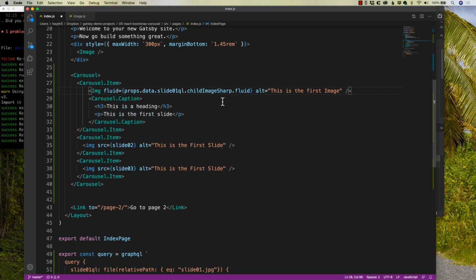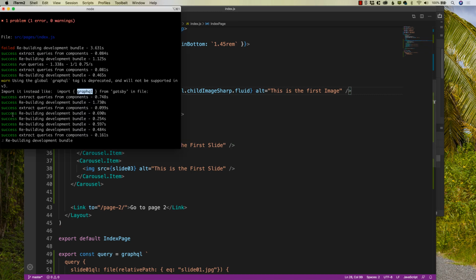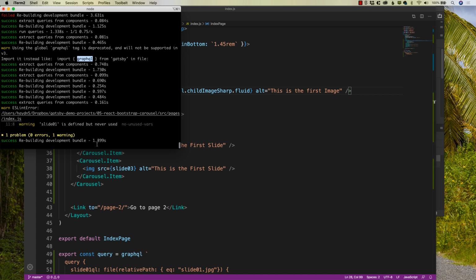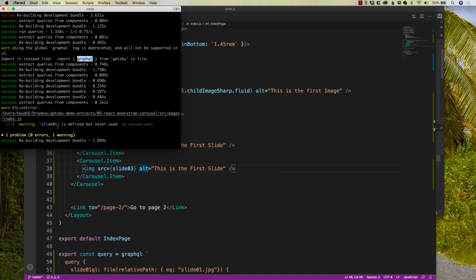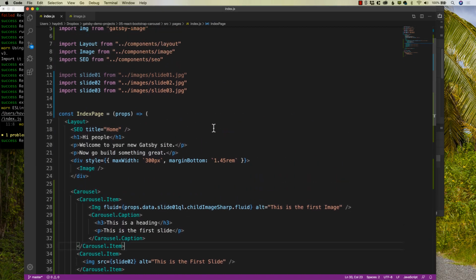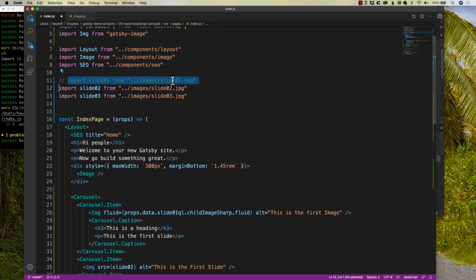And let's see if I did it right or if I get a big error message. Oh, what did I not do? Oh, that's actually good. Because I took slide 01 out at the very top, I'm going to just comment that out with command slash on my keyboard on the Macintosh.